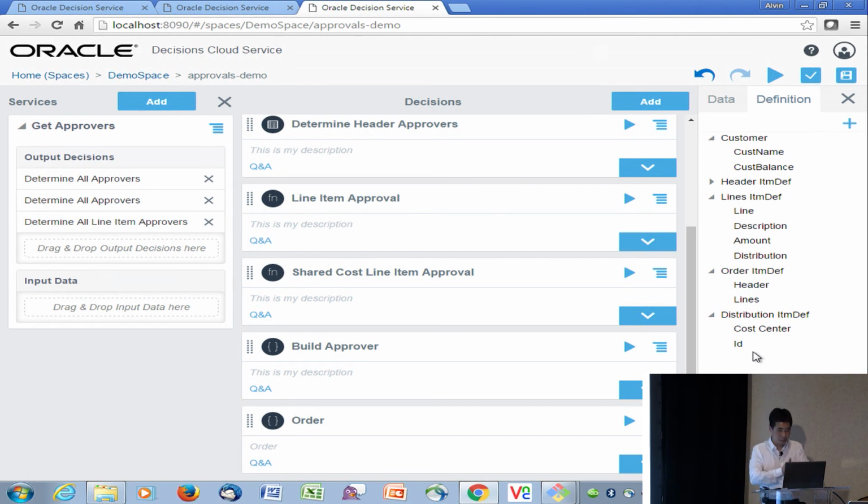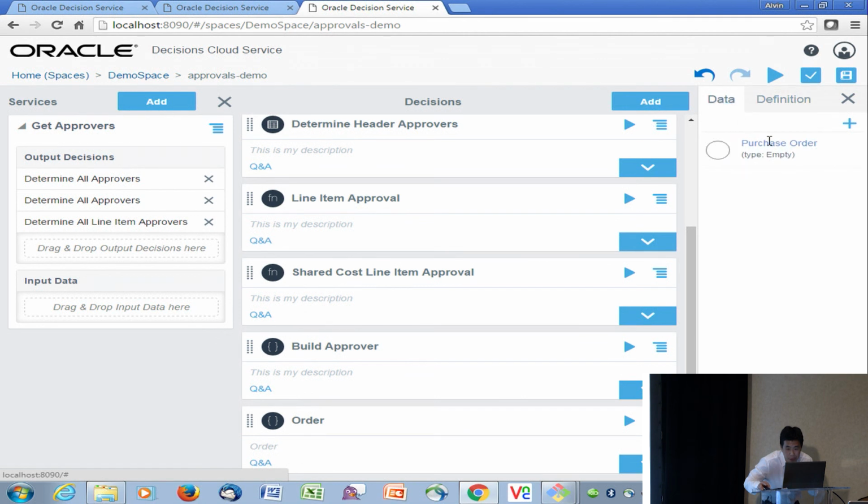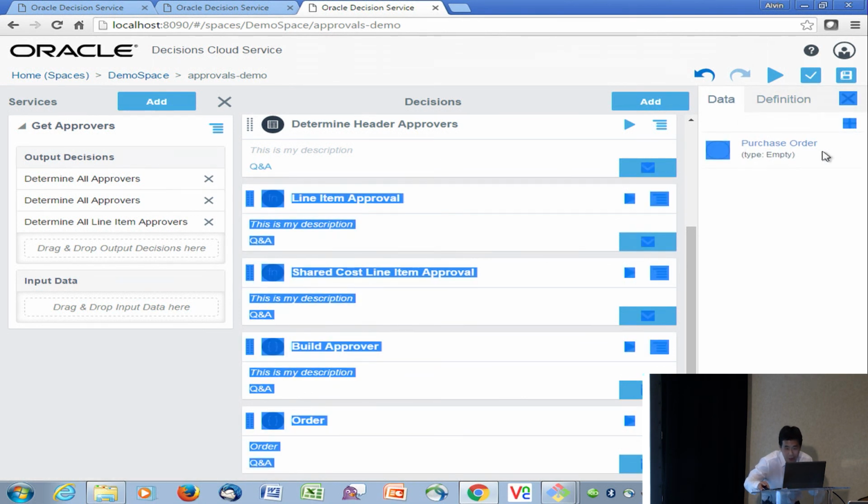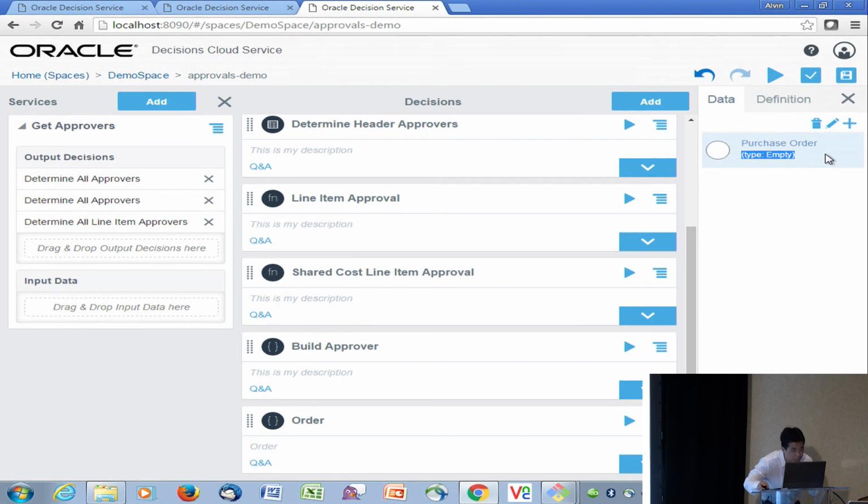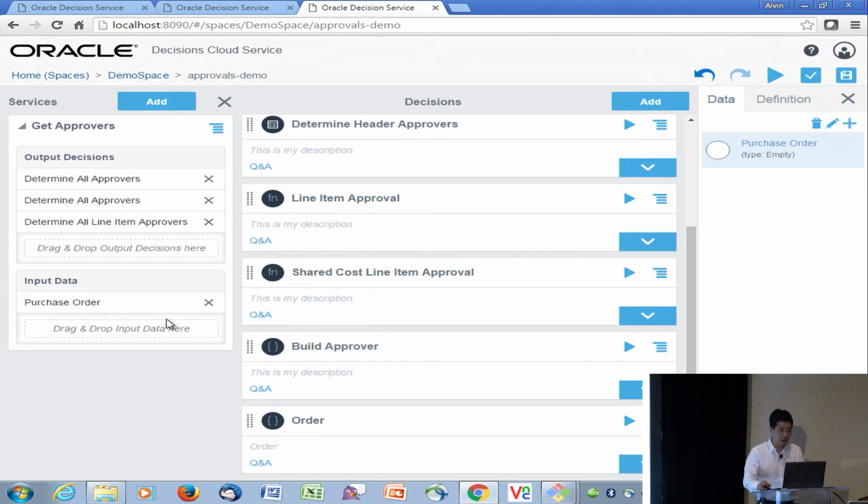And the input data you put inside the decision is only really for testing purposes. After the test is done, you basically remove it from the decision model, and then you create the item definitions and add them to the decisions. So here, I believe we should be able to drag and drop this. Let's see if it's working or not. Okay, yes. So you can put the purchase order over here. Now it becomes a service that you can expose to external, and once you save it, the service will be exposed to external components for consumption.